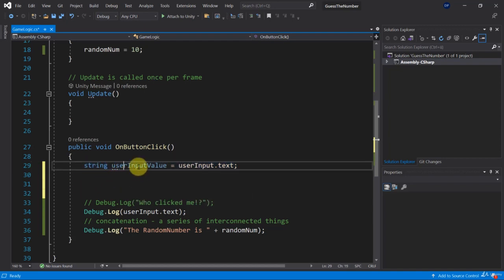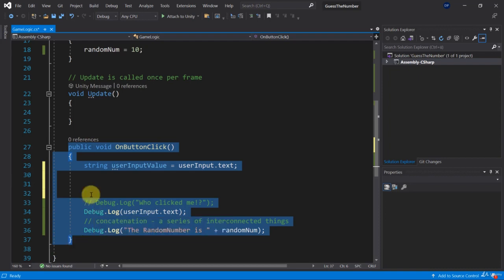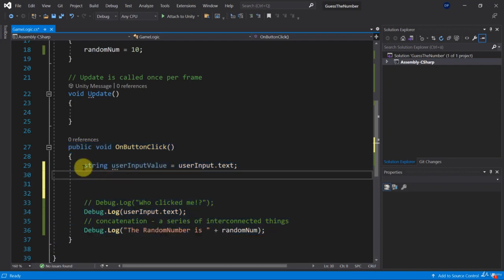And now we store the user input in a variable that we called user input value. It is of type string, and we're not adding any access modifiers because this variable now is inside of this onButtonClick method, which will only make it available for that particular method and not outside of it. We're going to look at scope a little later, which basically means where a variable is available and where it isn't. But for now, let's just use it as it is.